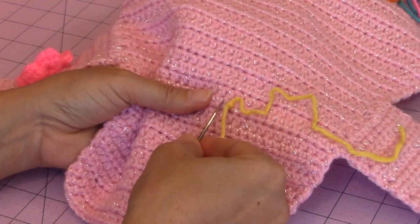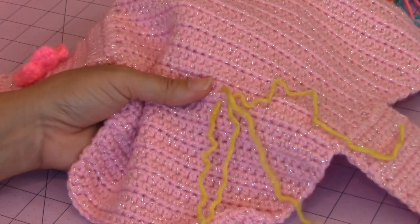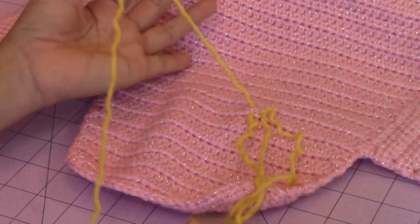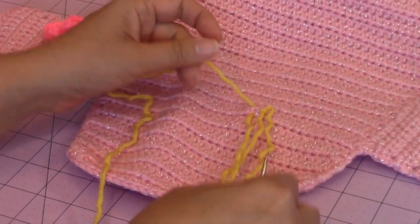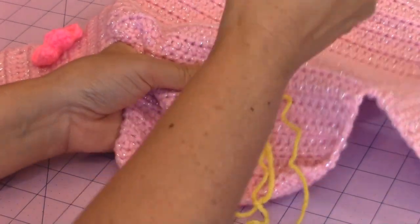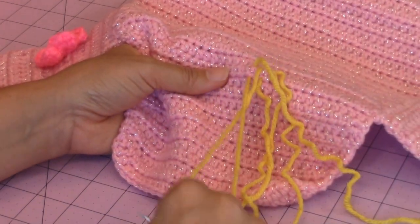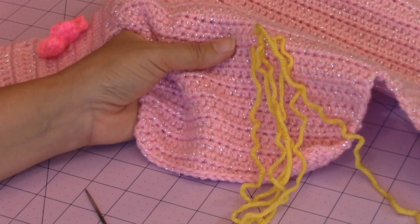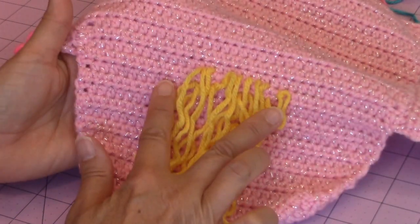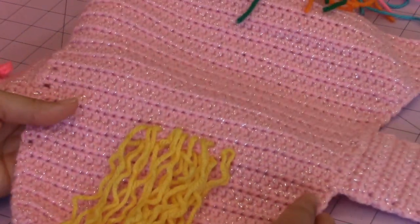And then you can trim it later. But then I just looped the yarn. Make sure the loops are all the same. So it's made the same way that you made the hair on the back of the head. So you can see I made the width right in the center of the back portion of the body.